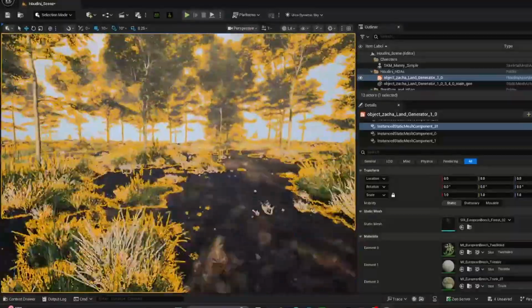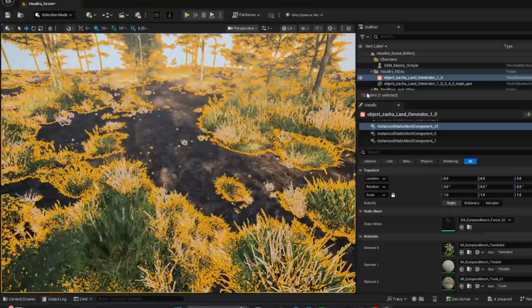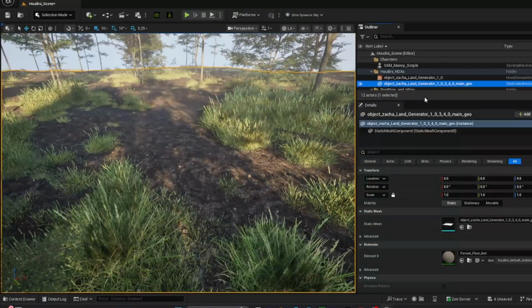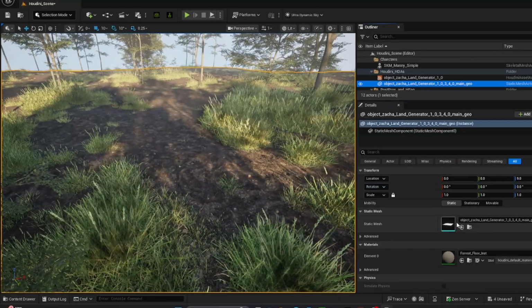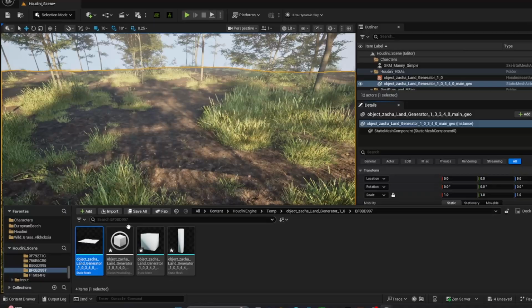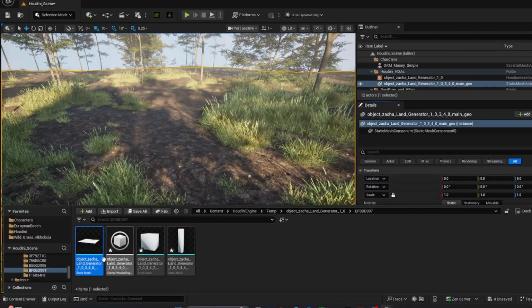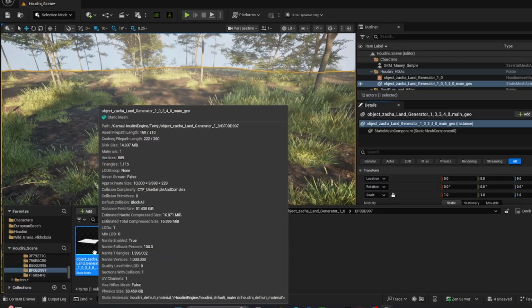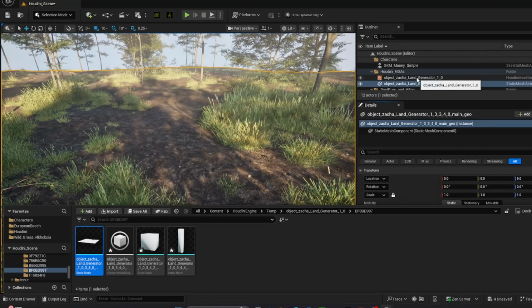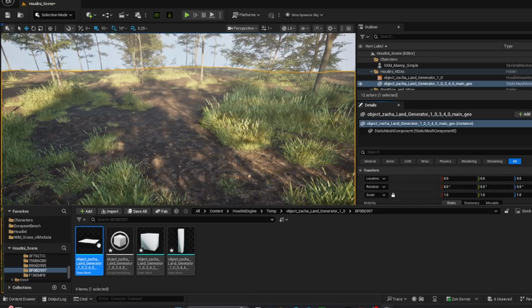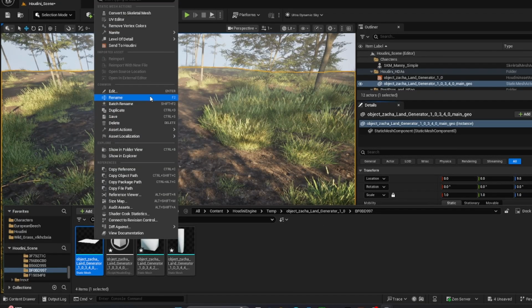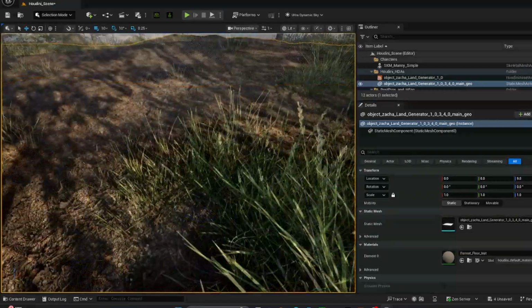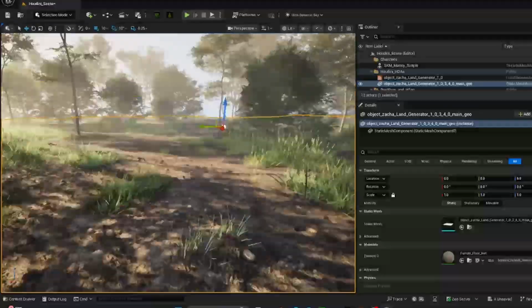Now this should come in as a ground. As you can see right here, this is the ground from Houdini. It comes in and it creates a static mesh based off of the mesh that you imported. So once you have that brought in, it should be in the same area as the instance mesh. Want to browse to the asset and enable Nanite, and that's how you will have Nanite tessellation for the ground.